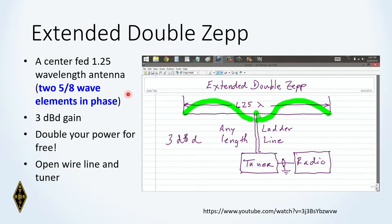You get 3 dBd gain. So this antenna will actually double your power output and your reception capability for free. It's an extended double Zepp, which is two 5/8 wave elements in phase.